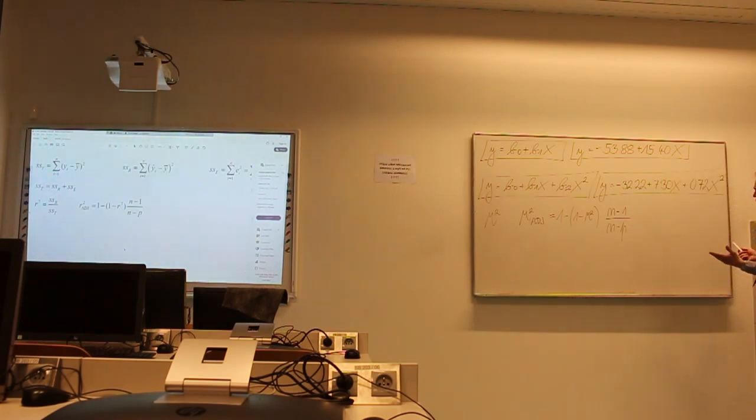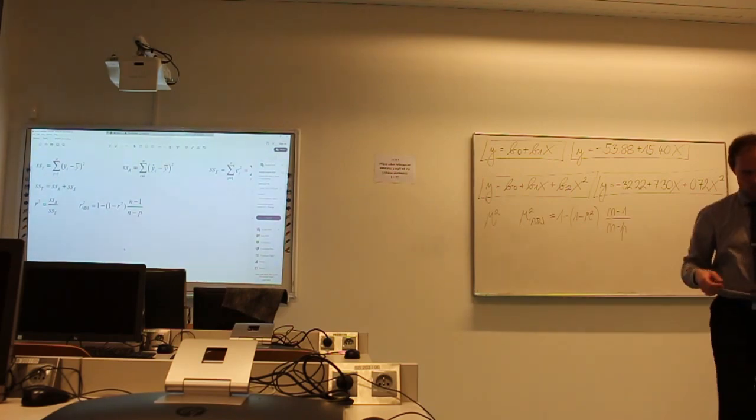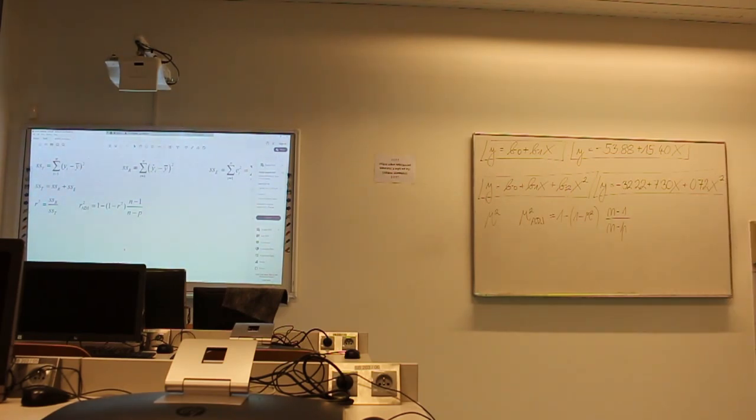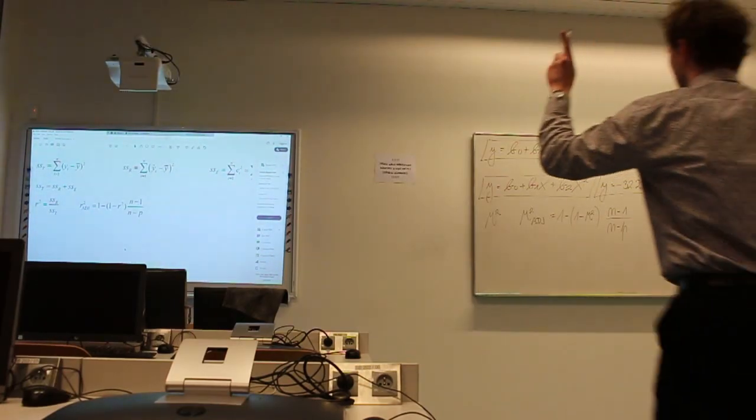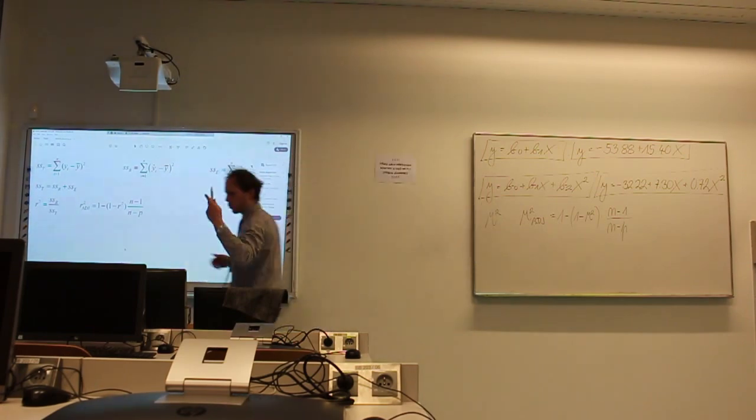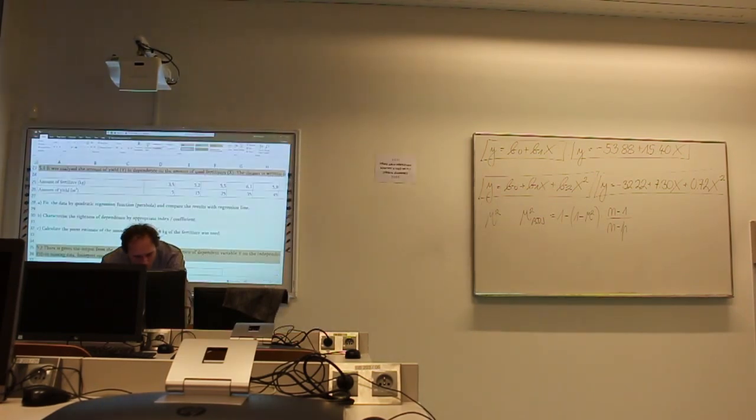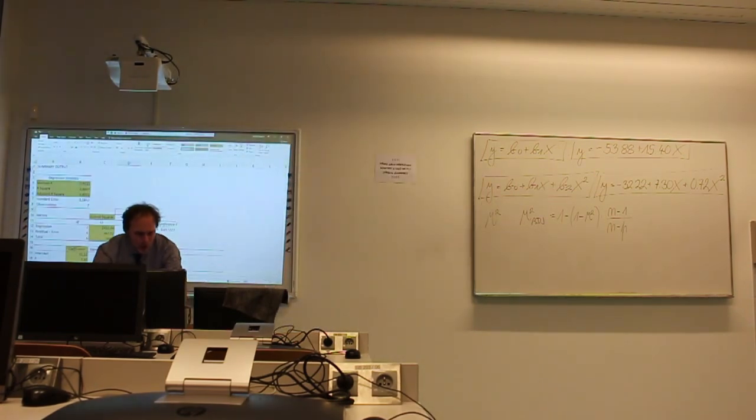So we'll try to calculate two adjusted values of r squared. In our output, there is, for example, sheet 2, intercept x and x squared.